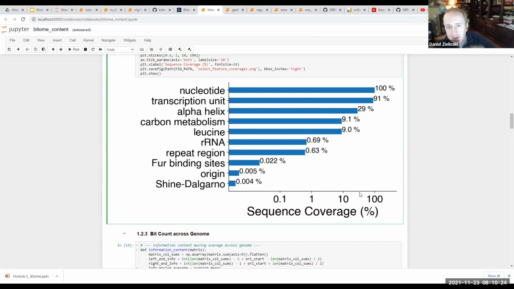Every base pair is a nucleotide. Interestingly, 91% of the genome is in a transcription unit, in bacteria, where the genomic information is extremely dense. In a eukaryote, you'd expect that would be a much lower percentage. Although, if you believe the ENCODE project, they say that there might be like 70% or something that gets transcribed into mRNA somehow, but it's not clear what's background.